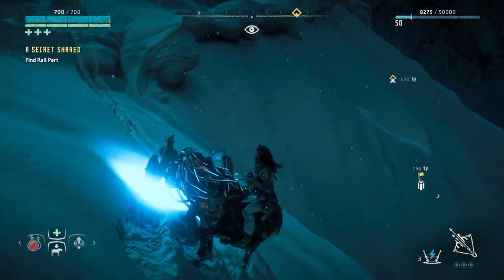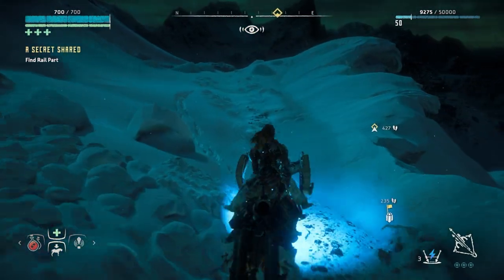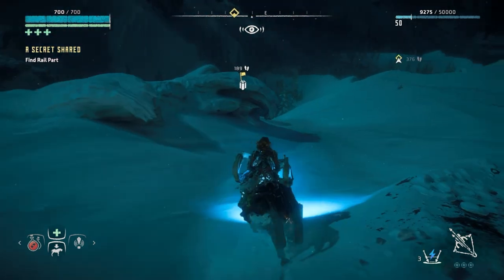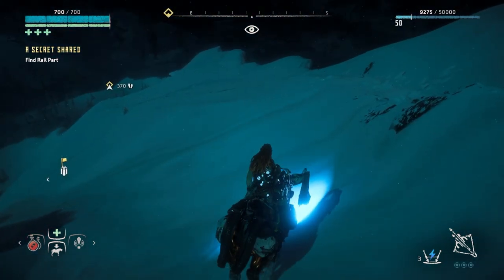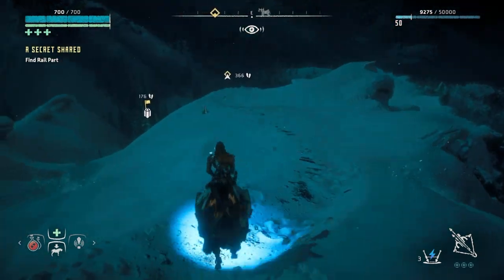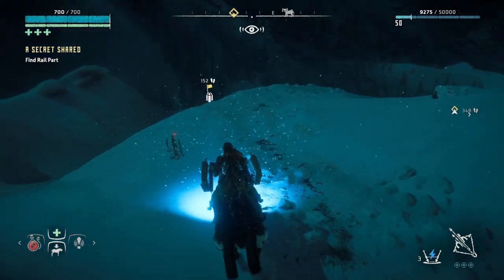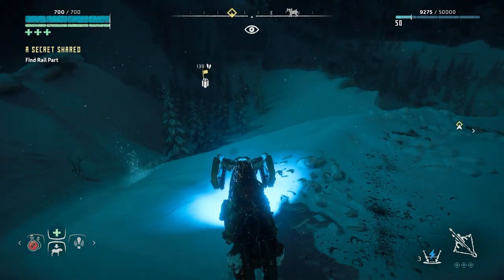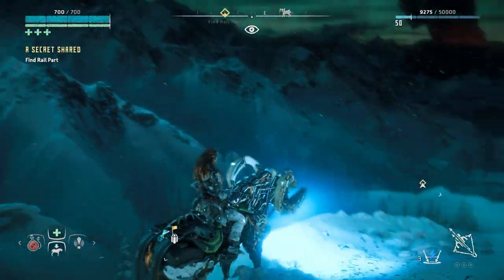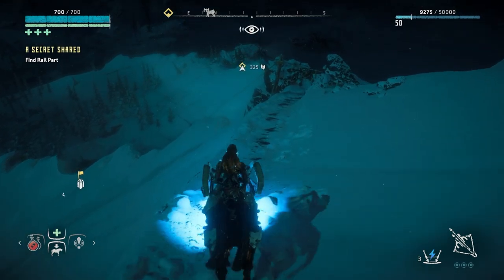Well, we're still quite far. All right, tell you what, let's just keep going further up and we'll see what happens. But it's saying it's down below. Okay, so this is the path. Oh my god, my mount is really struggling on these slopes, like Aloy said. It has to be down there, guys. I'm so nervous. Okay, here we go. Let's just go down, see what happens.